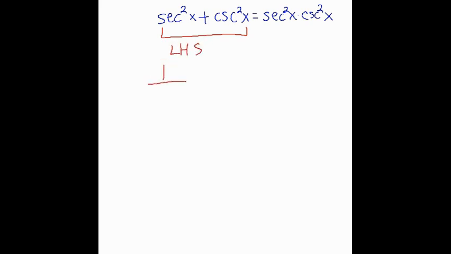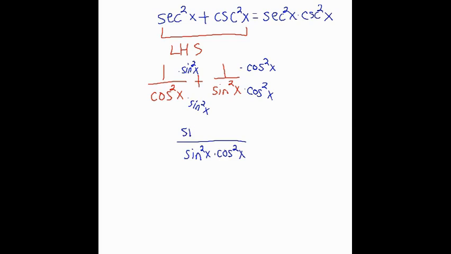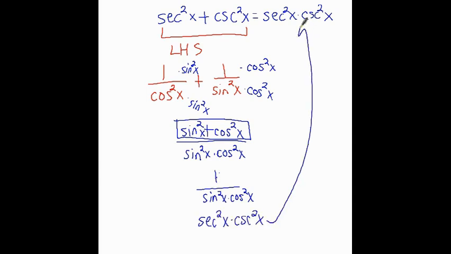I'm going to write this in terms of sine and cosine, and I'm going to try to find a common denominator out of it. So this would be multiplied by sine squared x in both the top and bottom. This would multiply by cosine squared x in the top and bottom. And now notice, because we have the same denominator, I can write them all in the same numerator now, and I've got my main Pythagorean identity here, so I get 1 over sine squared x times cosine squared x. Now if I do a little rearranging, I've got 1 over sine, which is cosecant, and 1 over cosine, which is secant, and that's my right-hand side.